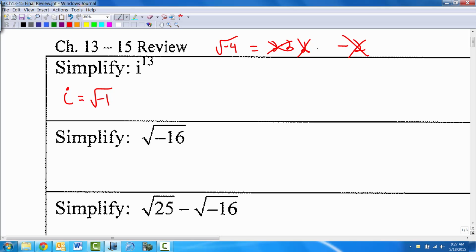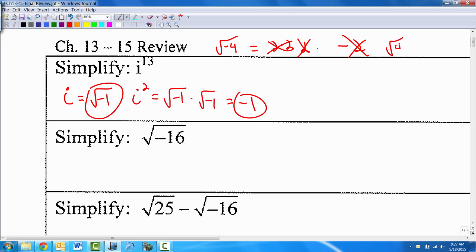So somebody made i equal to the square root of -1. And then what we did in our class is we just stopped at i squared. So what does that mean i squared is? i squared is the square root of -1 times the square root of -1. I don't know why I wrote a 7. Made a mistake. That is equal to -1. So there's a difference between the square root of -1 and -1. Just like I asked my students, would you rather have $4 or the square root of $4? Well, the square root of $4 is only $2. So there's a difference between the square root of something and just that thing. I don't know what else to say about that.